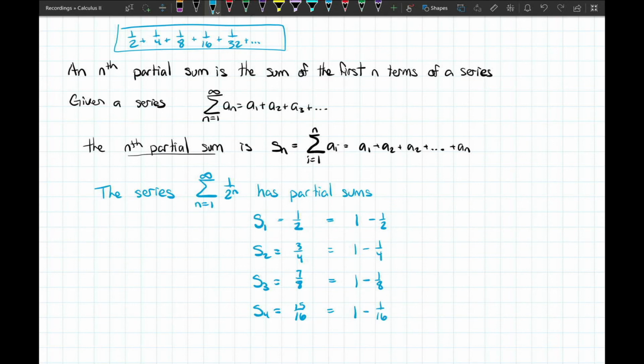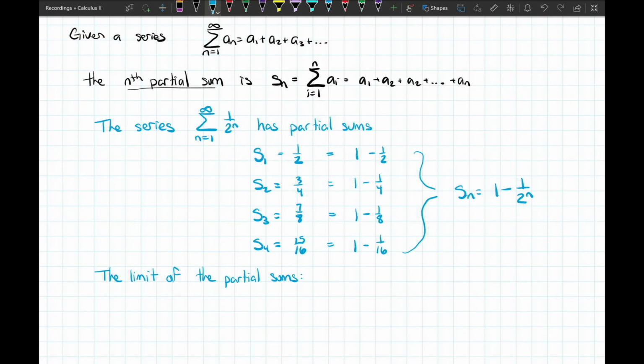And these numbers, 1/2, 1/4, 1/8, and 1/16, well, that's something we've seen before. So actually, you might be able to recognize the pattern here and say that the nth partial sum is just 1 minus 1 over 2 to the n. 1/2, 1/4, 1/8, and 1/16, respectively, is what we're missing from 1. It's what we're subtracting from 1 for the nth partial sum.